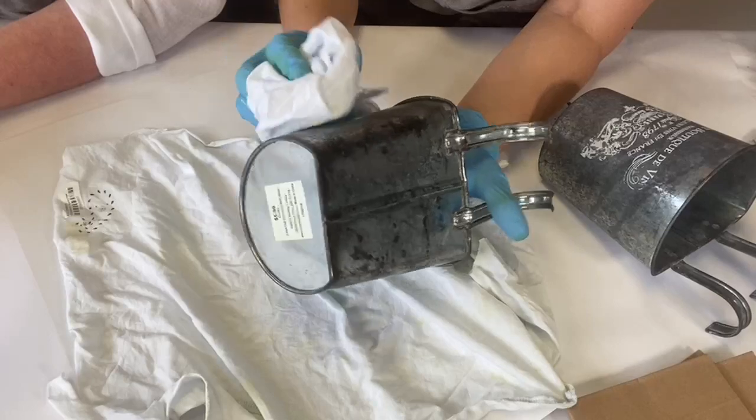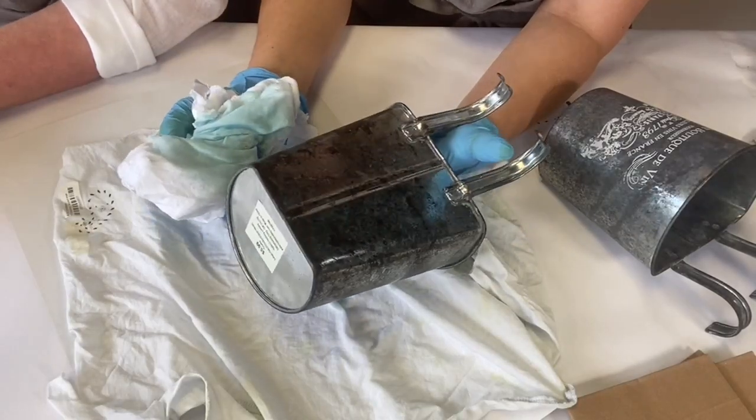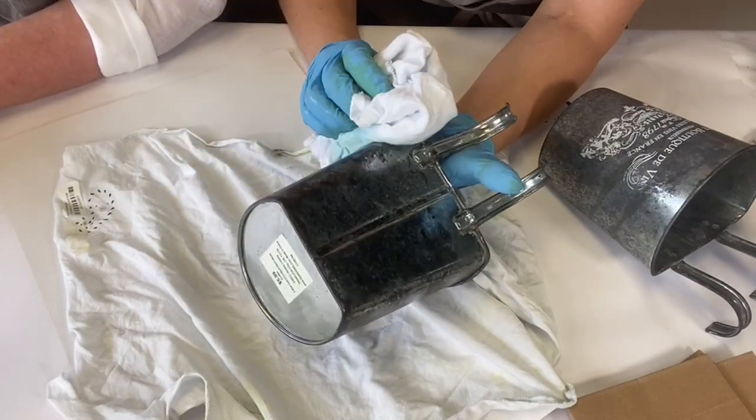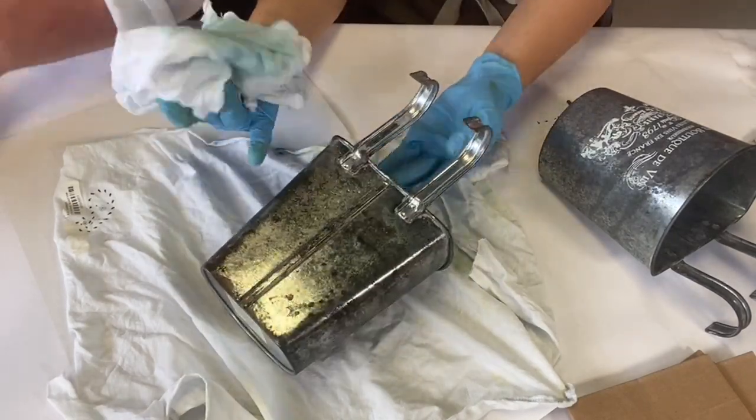Did you not know that? No, I actually have not used our zincing solution at home. Have you not? No, I don't have any metal projects at home. Yes, you might load it up just a little bit more.